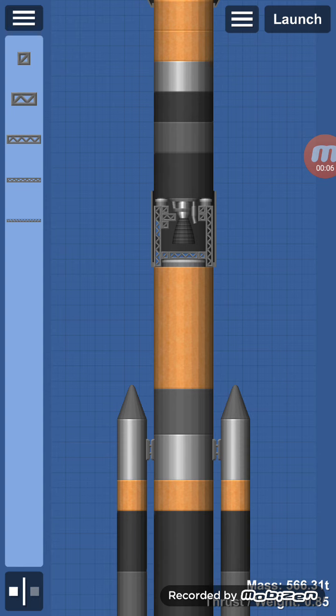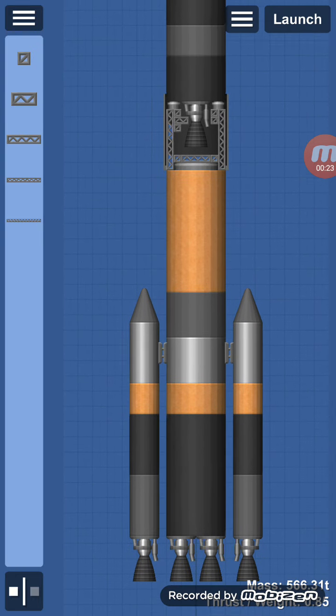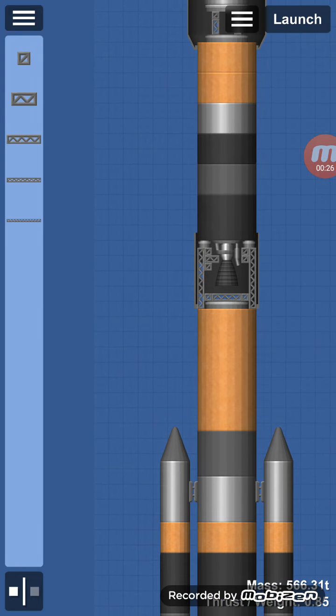I made a rocket. It's cute. And this is our rocket. Pretty simple.